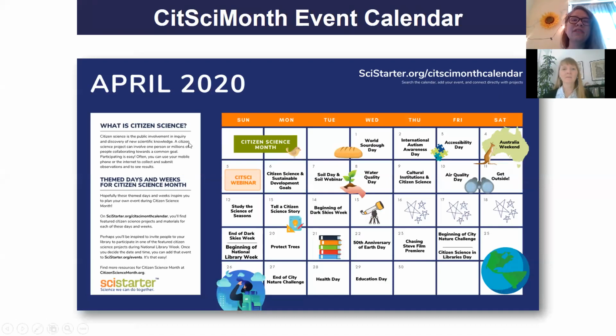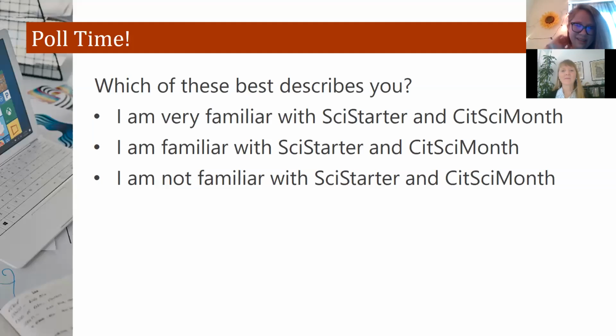If you go to citizensciencemonth.org, you will see things like our SciMonth event calendar. We have all these different days to encourage people to engage from home, and we hope that you plan events around them and add them to SciStarter. So one example is World Sourdough Day. Nat Geo educators recorded videos about the Sourdough for Science project and how you can do chemistry with kitchen materials and with sourdough. And they uploaded those to SciStarter, and we helped get the word out about that. So that's just one example of a theme day. So we'll go to the next slide.